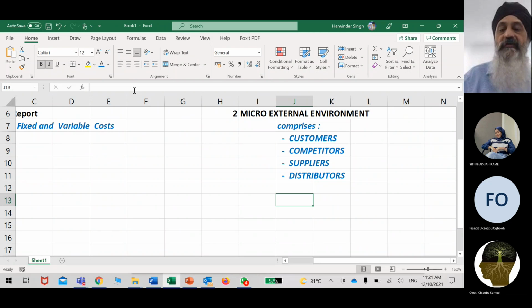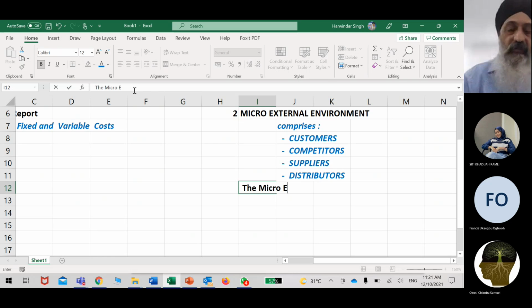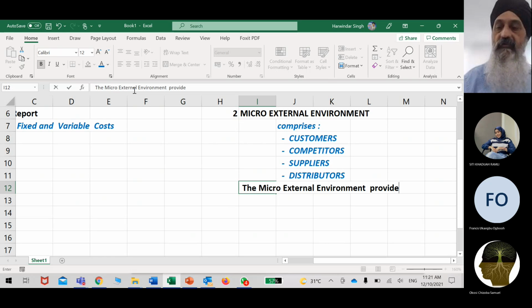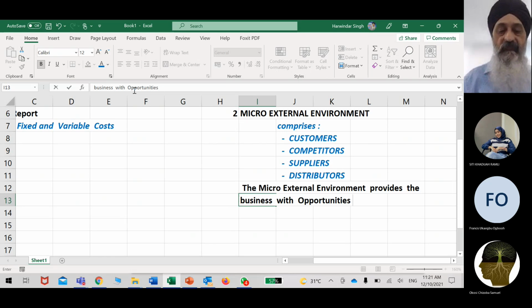And the micro external environment provides the business with opportunities and threats.